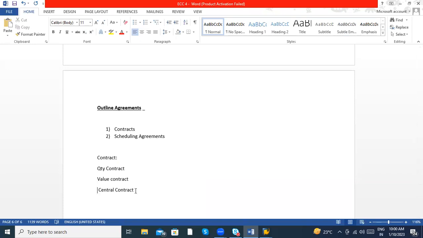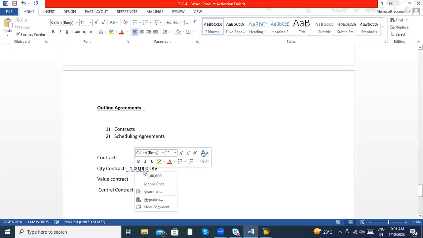I'm saying, for the next 1 year I need 1 lakh quantity. This is the agreement, so please plan accordingly for this period.